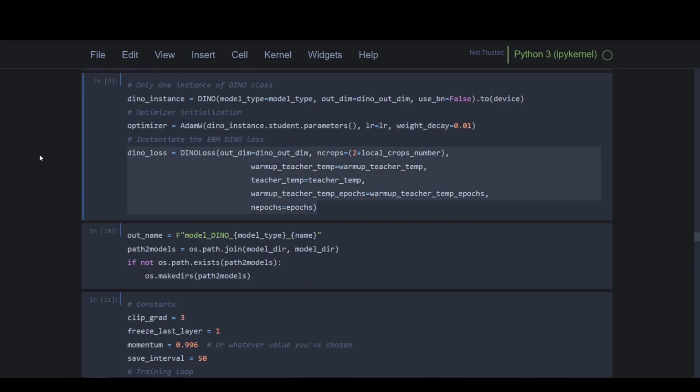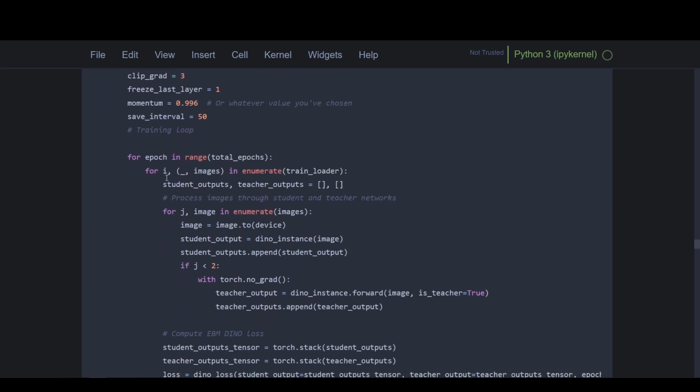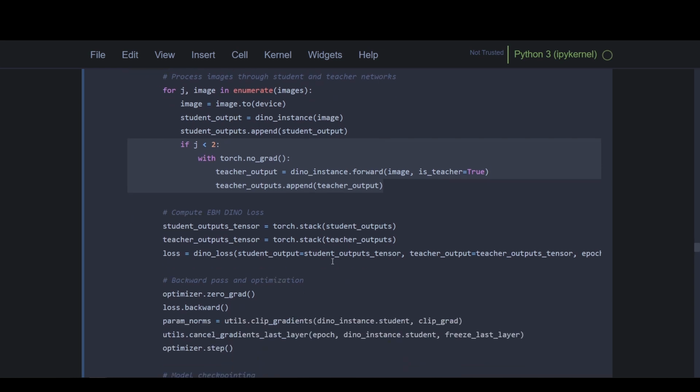Okay, so you initiate your Dino loss. Simple stuff there. Here's your training loop. This is your unaugmented images. These are your augmented images. They get passed through the teacher and the student, except the teacher only gets the global crops. The student gets all of them. And then you compare those losses, but you never compare something that's been passed through the student to the matching view that's been passed through the teacher. And then you sum those, and that gives you your output loss.